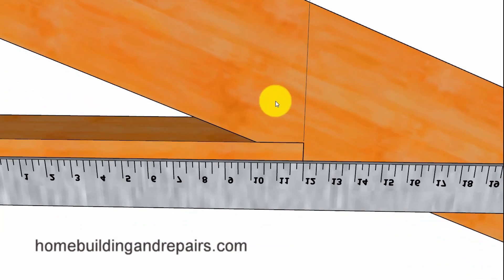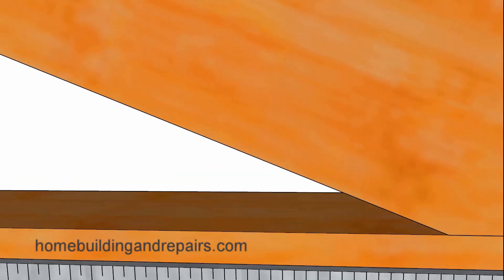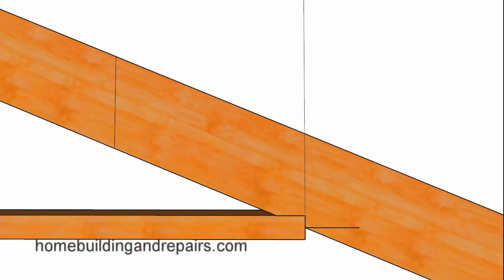Again, line up the 12-inch mark on the framing square, either on the inside or the outside. Just make sure you don't mix inside on the bottom with outside on the top. Then line up the 5 and 12 mark on the side of the rafter. This represents one increment and we simply mark the rafter — just a line here and a line here. This unit of measurement represents one foot of horizontal distance with a 5-inch rise.